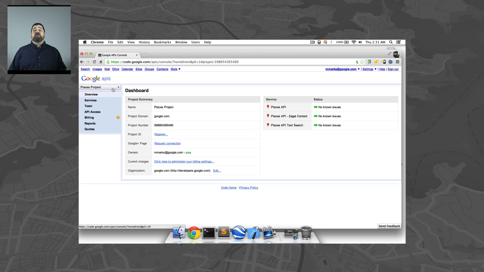A quick note about which account to use. If you're planning to use the map for your own personal use, and it'll always be in your control, you can go ahead and use your own account. However, if you're planning to use it for an organization that you work for, consider using a shared Google account that other people can access. That way, if you're no longer working on the Maps project or you aren't available for some reason, others can access the account and receive any notifications that might be necessary.